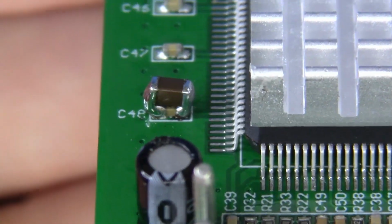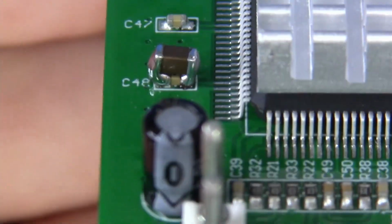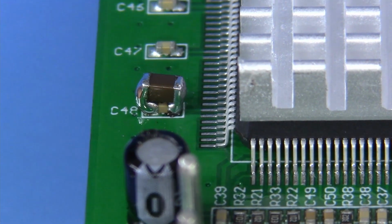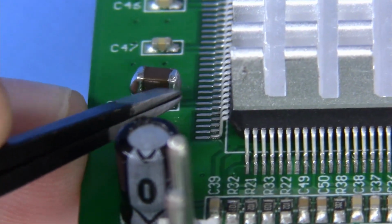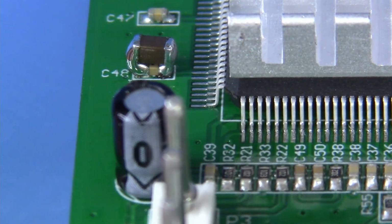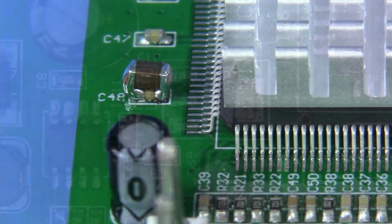Great work, guys. And when you finish with all four caps, and again, I'm really sorry for those angles, this is really hard to shoot and solder simultaneously. Just tilt your board up so you can see that you clearly have good strong fillets on each side of these capacitors, on each of the four caps.